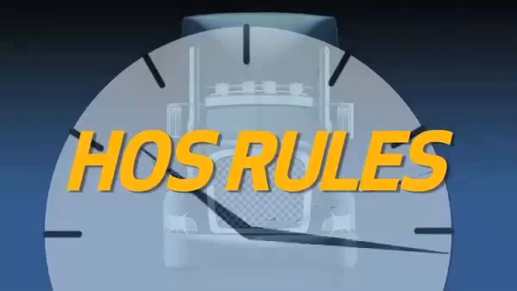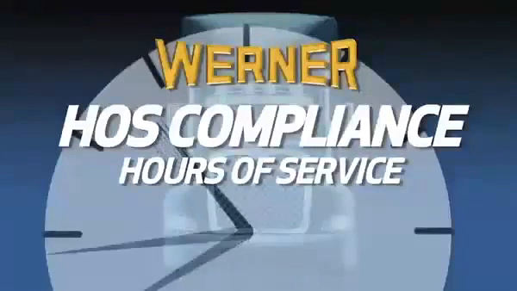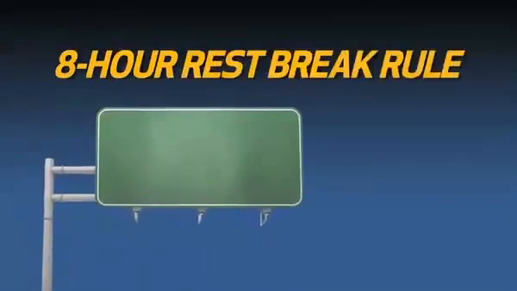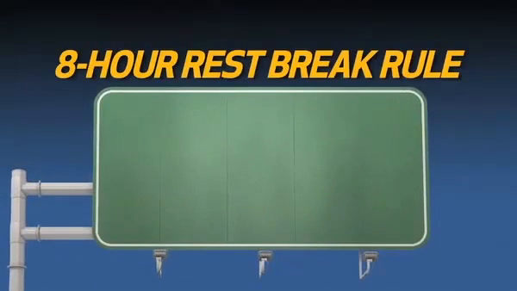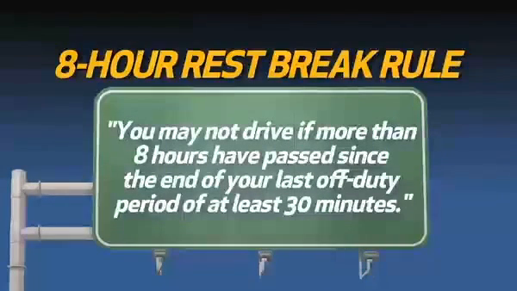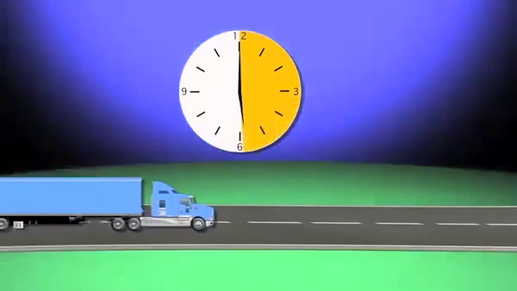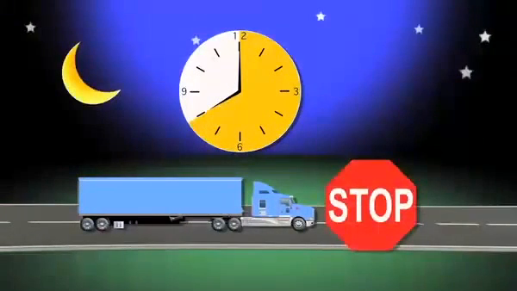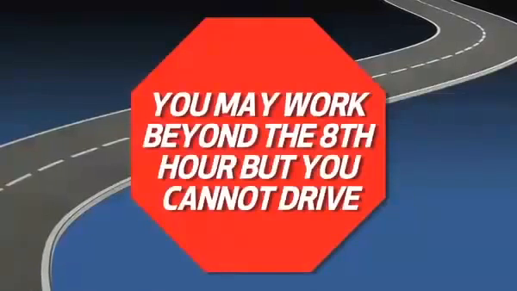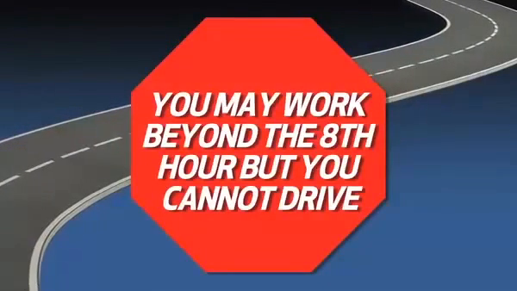Now that you understand the different duty statuses, let's review the rules you must follow to remain compliant with the Hours of Service regulations. The first rule is the 8-hour rest break rule. This states that you may not drive if more than 8 hours have passed since the end of your last off-duty period of at least 30 minutes. What this means is once you start your 14-hour clock, you cannot drive beyond the 8th hour until you complete a 30-minute consecutive break. You may work beyond the 8th hour, but you cannot drive.